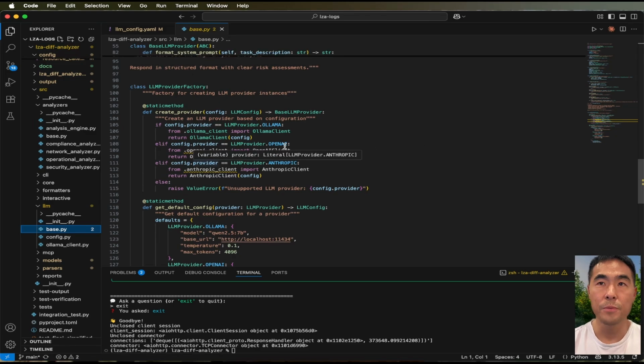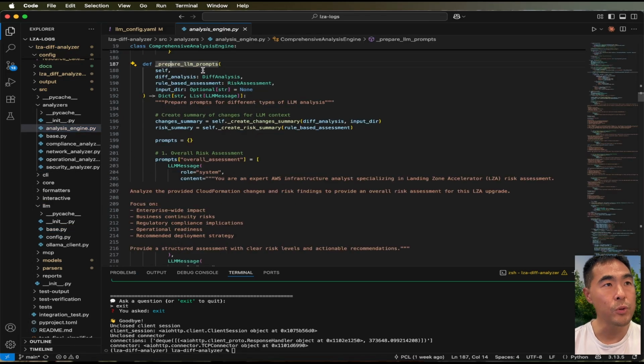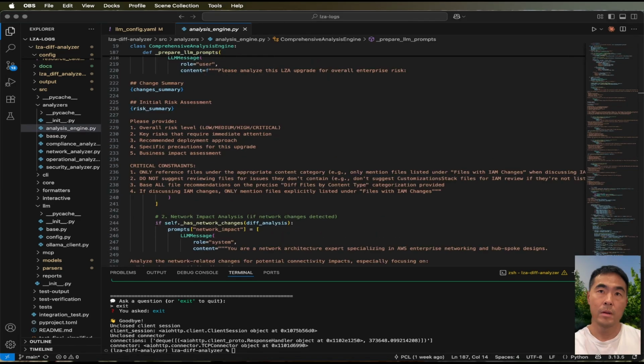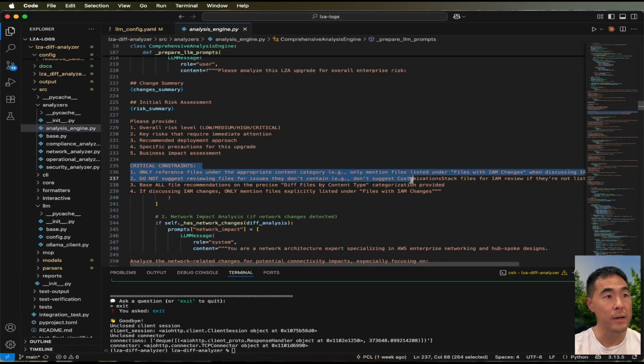I'm gonna switch back to the analysis engine and show you the LLM prompts that we have. The prompts are specifically engineered for the AWS landing zone accelerator context. Notice the critical constraints here from lines 235 to 239.